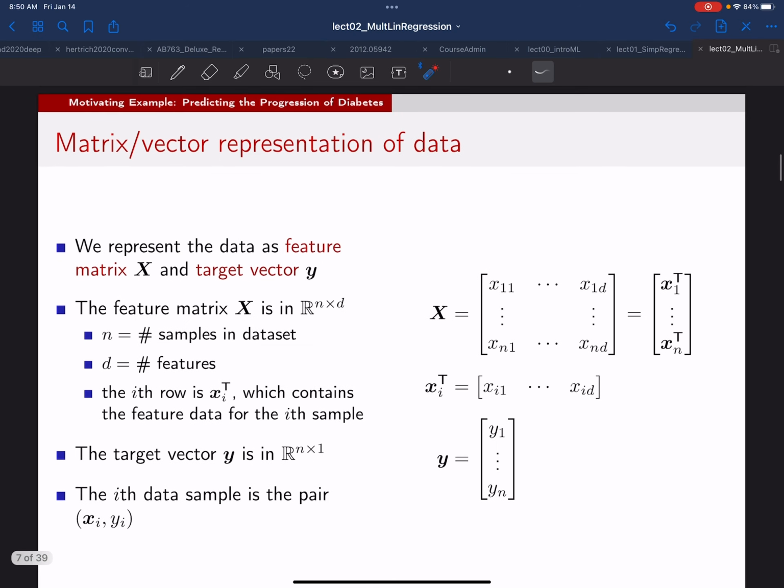Okay, so let's talk a little bit about how we represent our data. We will be using this representation for the entire semester, but this is the first time we see it.